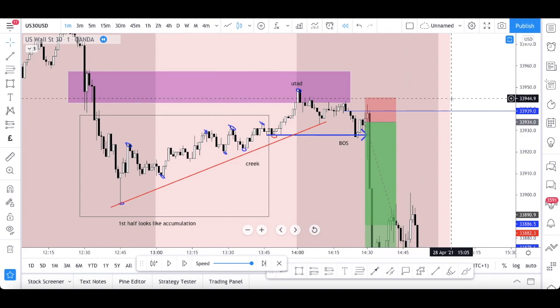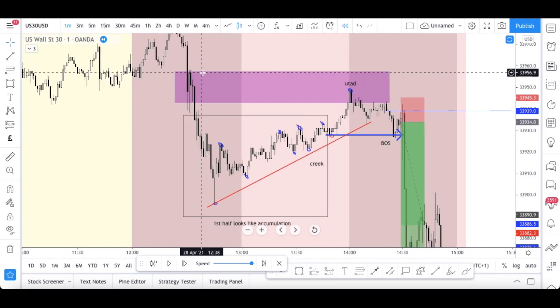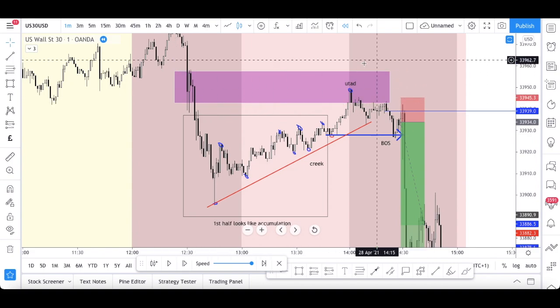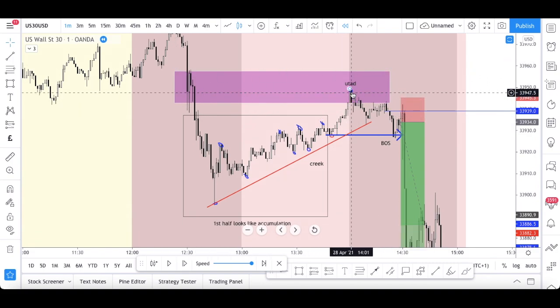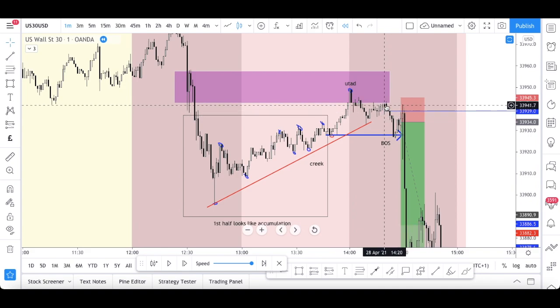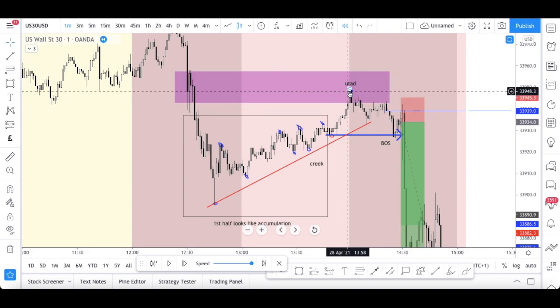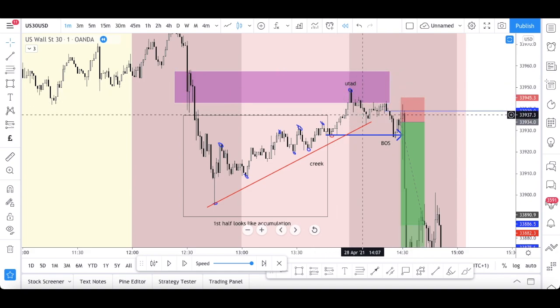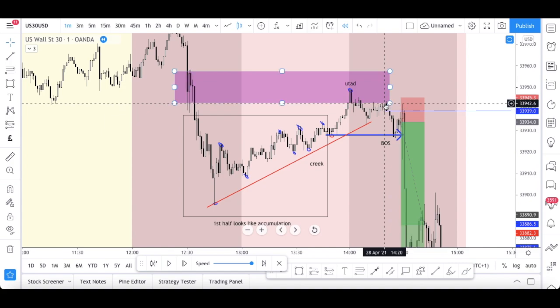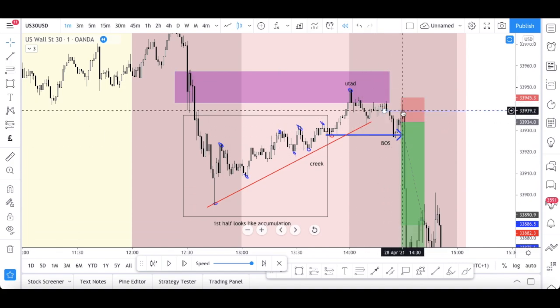By now, guys, you should be seeing some sort of pattern with these entries that I'm taking. We're always having that extra bit of patience, waiting for this supply zone to be met, and then ideally respected, and then validated by giving us the break of structure, and then getting in our entries. We're not entering within the supply zone. We're waiting for evidence, waiting for that break of structure away from the zone, and then getting in.